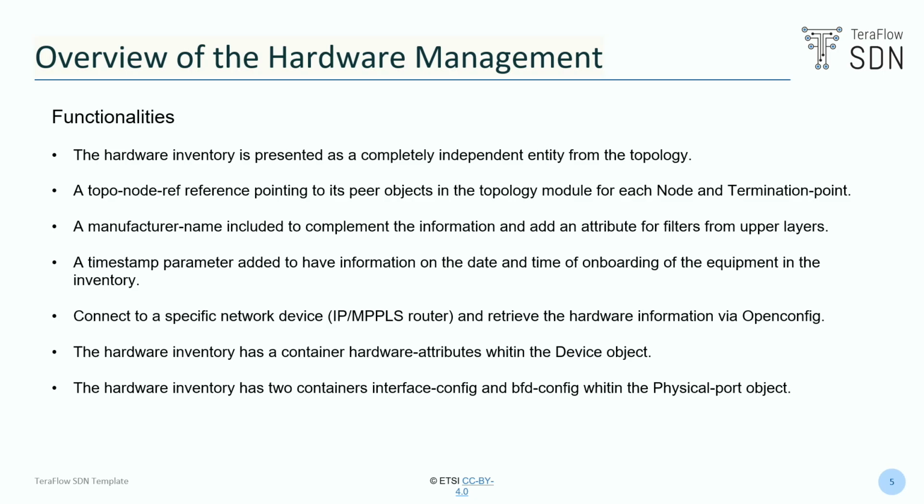In Telefonica, we are combining this hardware inventory with the topology, and we can have two different use cases. The topology with the reference of the hardware inventory, or only the hardware inventory with the reference of the router. So you can extend the topology with this information to know more about each device in the network. So also, we have a top-down reference pointing to the peer subject. So it's also for the topology.